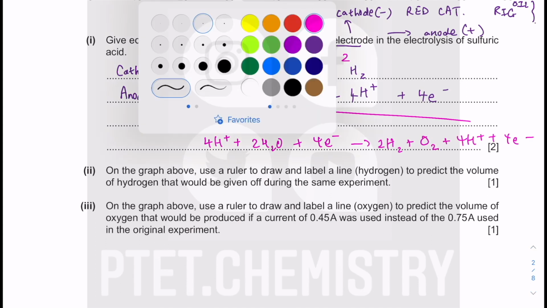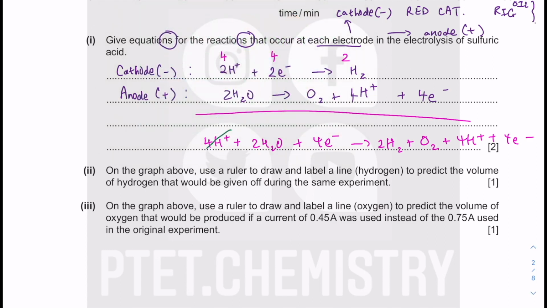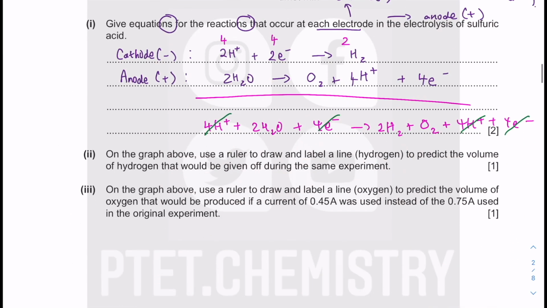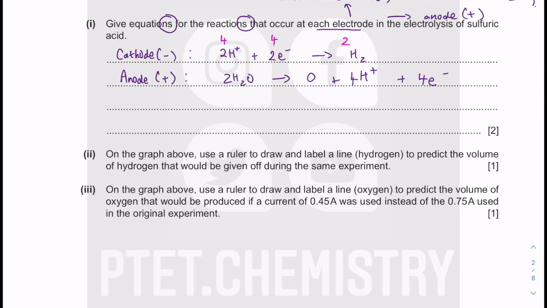And I hope you can see that the 4H+ and the 4H+ exist on both sides of the equation, so they get cancelled out. The same thing with the 4 electrons as well. So overall your equation really is just electrolysis of H2O giving you H2 and O2, as I have shown you earlier. Okay, so this is definitely a redox equation because this involves oxidation and reduction. They are not asking you for the full equation. I have just shown you the full equation there to convince you that the half equation was correct in that sense. All right.